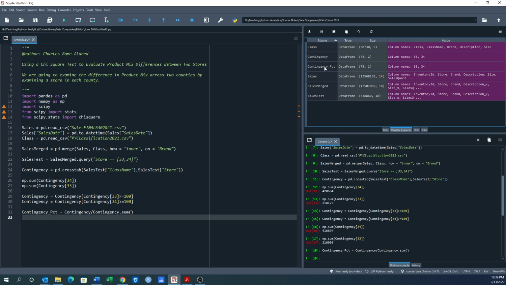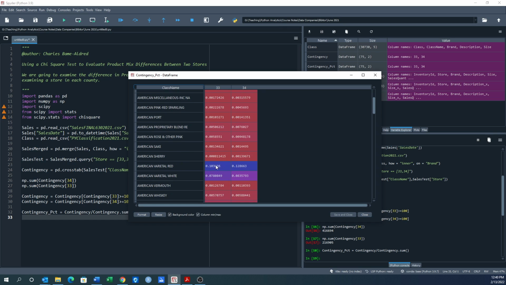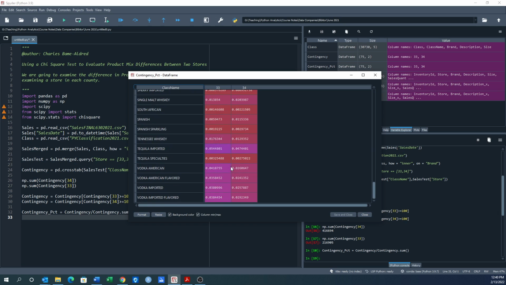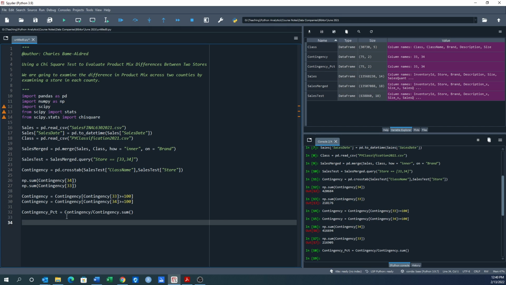So now what I have is I have percentages, right? And you can look and say, well, on a percentage basis, maybe there's not a lot going on here. I mean, you can look at the different colors popping up here, and okay, so 10 versus 12, almost 13%, 7 versus 8, here's 8 versus 6. Are these really statistically different? Are these product mixes statistically different? Well, let's actually go through and do it, and I'll do the test a couple of different ways.